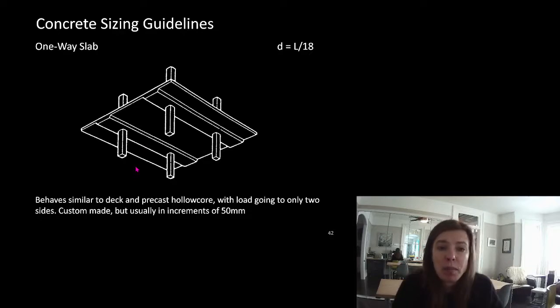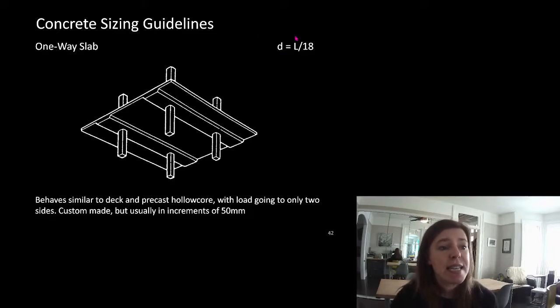It's custom. Remember, we put our plywood on the other side of this, so we're picking the depth, except most fabricators are going to make it in 50 millimeter increments. Even if you tell them to do otherwise, they're going to make it in 50 millimeter increments. I usually only don't do 50 millimeter increments when it's something highly customized. Maybe it's a feature element, something that's going to get a high amount of priority. If you're talking about a condo, don't write anything that's not at 50 millimeter increments, because they won't do it.